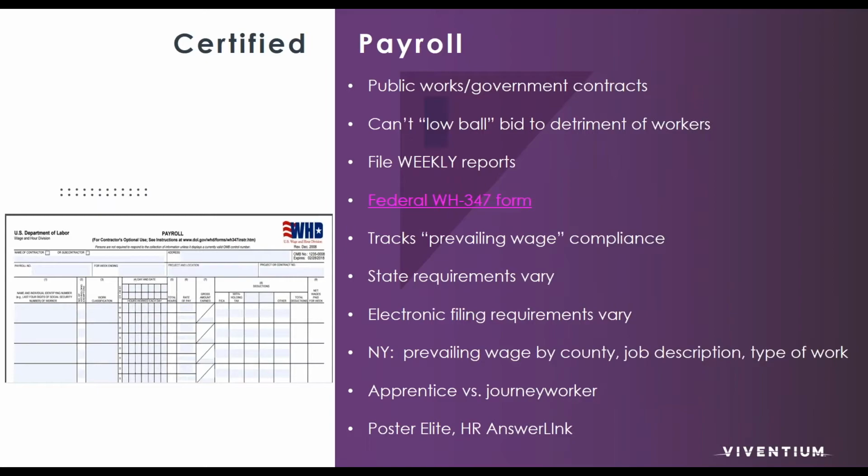And then we also try to encourage our clients and our internal employees alike to look at the human side of it. When we approach something in a compliance setting, we don't just think of how to do it best for our bottom line, but what's the human side? What's really going on here? Why are we faced with this type of compliance challenge? So when we talk about certified payroll or prevailing wage, let's understand the human side of it, the whys and the wherefores. What is this all about?